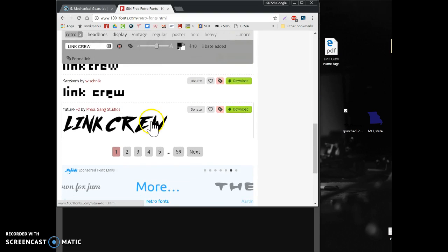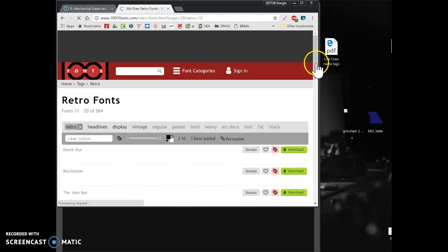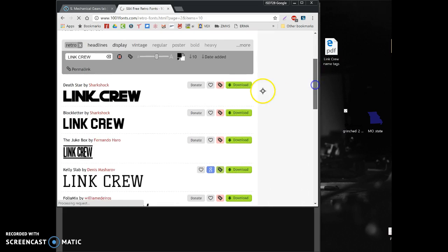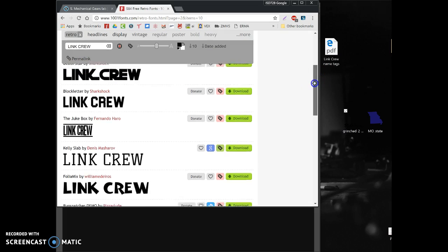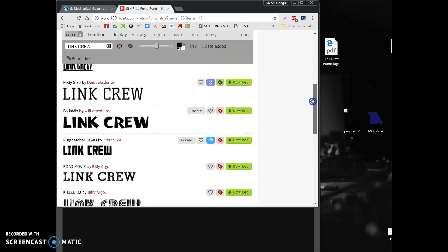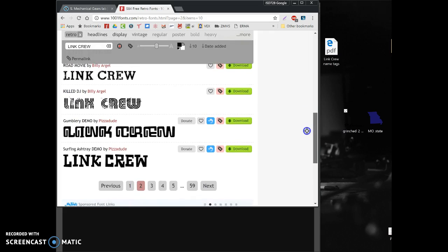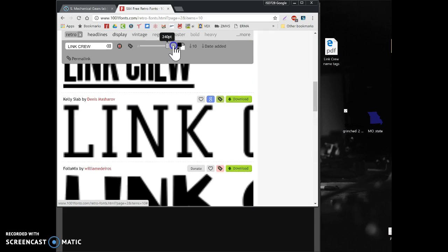This is kind of a neat one here. I might pick the one called Future Plus 2. This next page looks like... check that out. Hey, a Star Wars theme one. Death Star, that's kind of fun. This one's kind of fun. I like this one here. That one. All right. So make your font as big as you can.